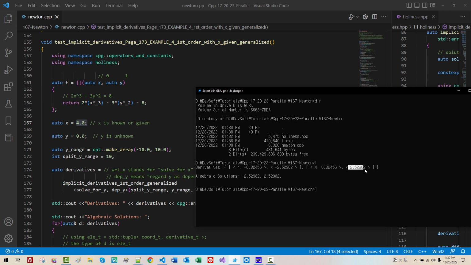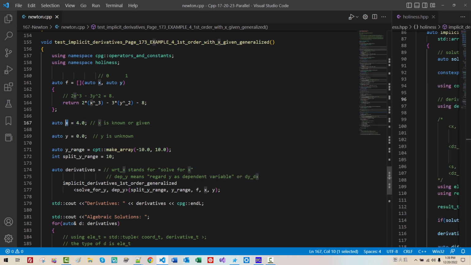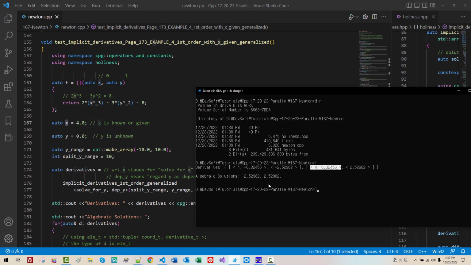We found the derivative at this point. So when x is given, we found one coordinate, two coordinates, then the derivative at each point. The algebraic solution matches our numerical derivative.